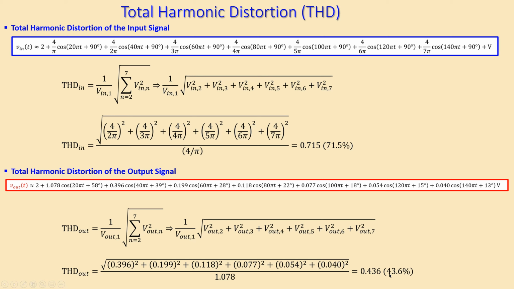Now in percentage it will be 43.6%. You can see the decrease in the distortion, so the filtering does have an effect on the shape of your signal. That will be a little bit smoothed out, so you will have less distortion. That's actually one of the reasons why you will filter your input signal or the given sensor signal, for example. Okay, that's actually what we have for the calculations.